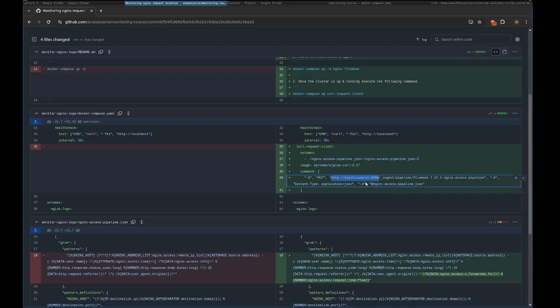I'm just updating it here, and the ingest pipeline file is in the repo, and you can always refer to it. And now I can show you how we can also see this information in Kibana as well.